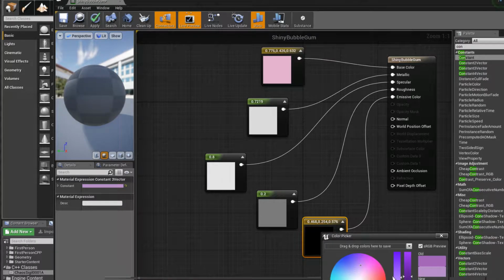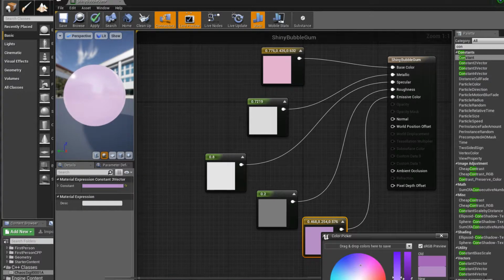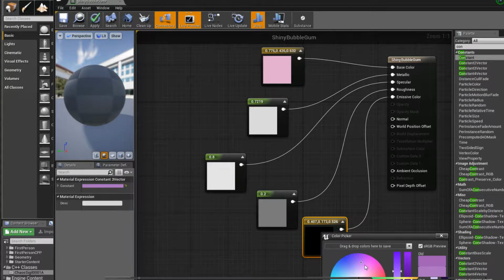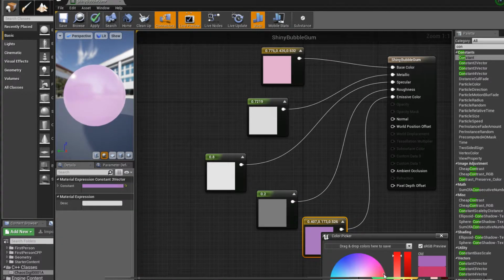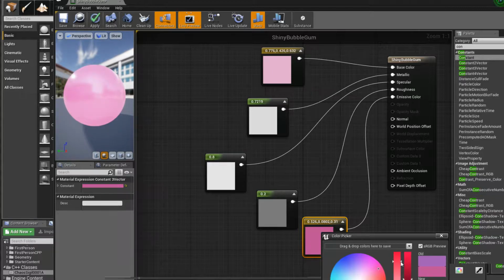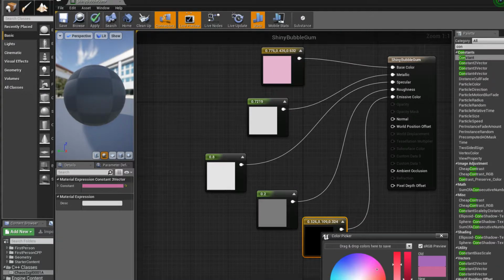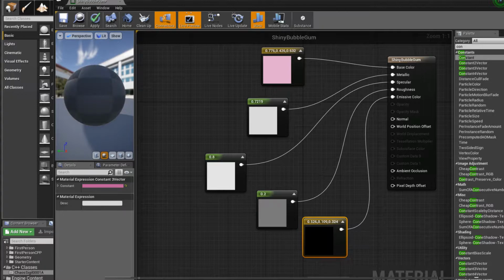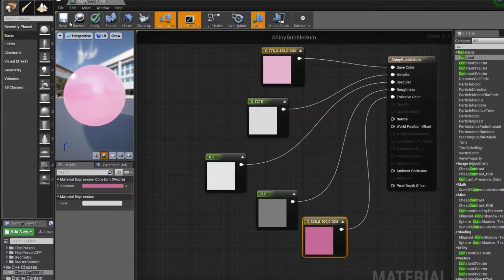Not pink enough. Too pink. Yeah. That's candy-ish. That looks like a viable candy. Bubblegum.